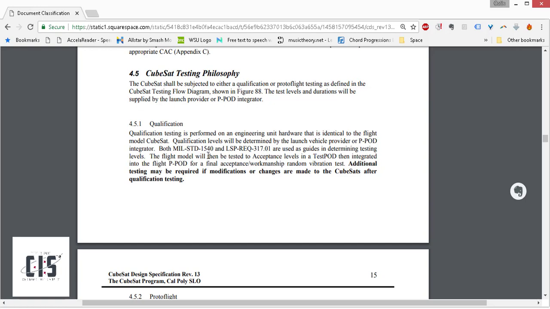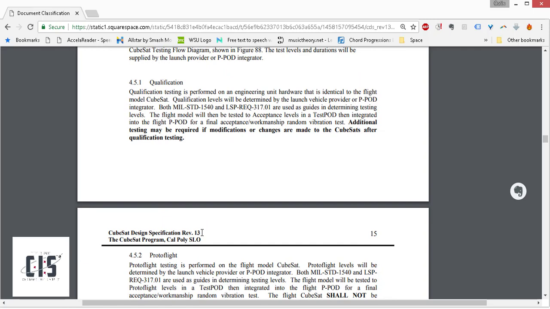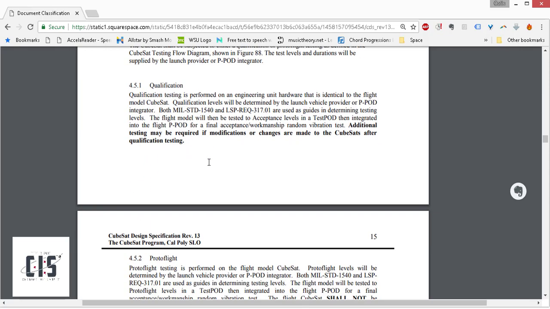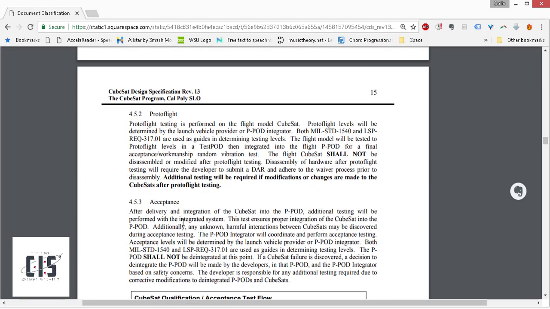So you have either 2 CubeSats, you want to put both of them up, and by doing qualification testing on one of them, the other one doesn't have to go through as much. Or you have one that flies and one that doesn't fly, but you make them exactly the same. The one that doesn't fly, you shake the hell out of it and make sure it doesn't break, and then the other one doesn't have to go through as high a qualification.